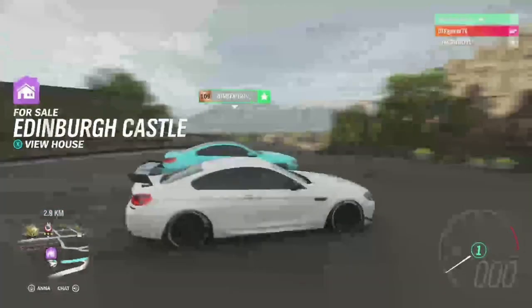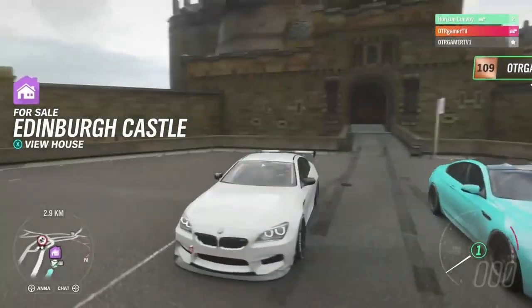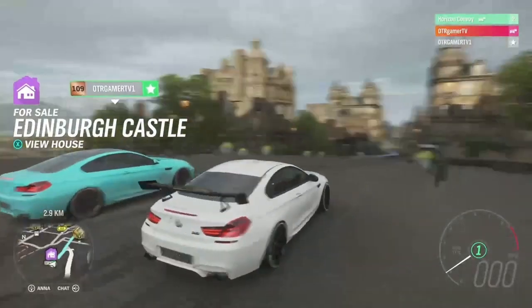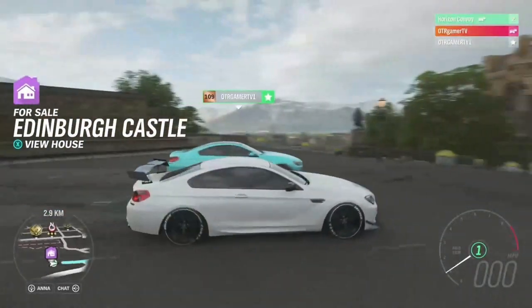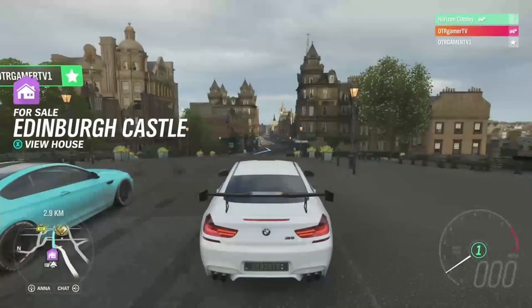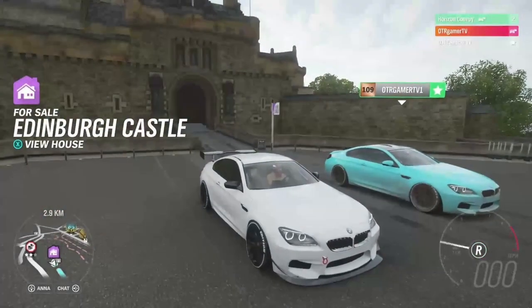Yo, yo. And today, we've got a little money credit unlimited for you guys. Omar's going to run it because he knows more about this game than I do. Take away, Abdi. First of all, you need to buy one of these car guys. You need to buy the Forza Edition M6 BMW. That's what you need to buy.